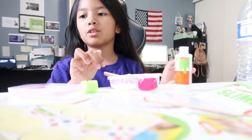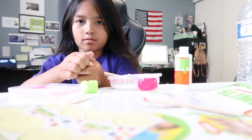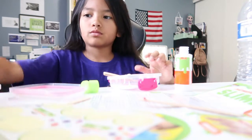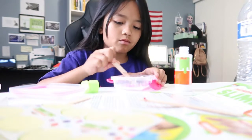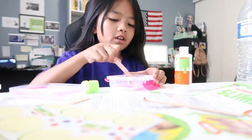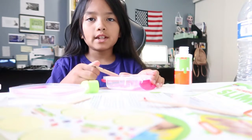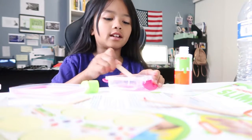Then, next you're gonna put in all your add-ins. First, you're gonna put a little bit of some purple. No, and then you're gonna mix up the purple. Now, the reason why I only put a little, cause my background for my YouTube channel is lavender, mint, and white. And I do like yellow, so I wanted to add like a little hint of yellow.